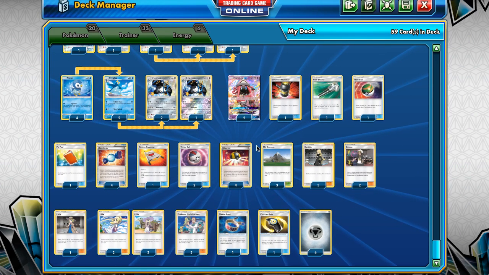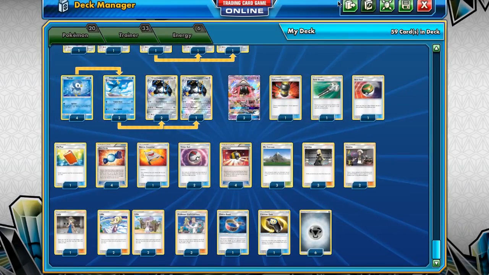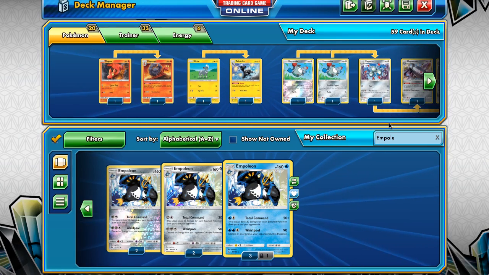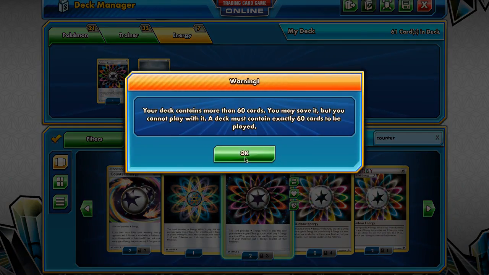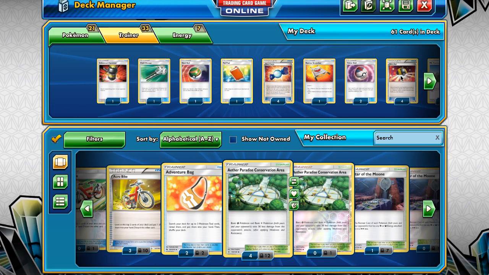Let's go down one there and we'll go ahead and put in the water type Empoleon. No, I do want to save these changes. Let's go back down. I copied the clipboard to the list. I have it. Let's put in one water type Empoleon, and we will put in a rainbow energy instead, because if I could hit that for weakness, that'd be fantastic.